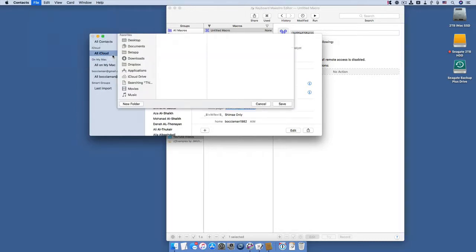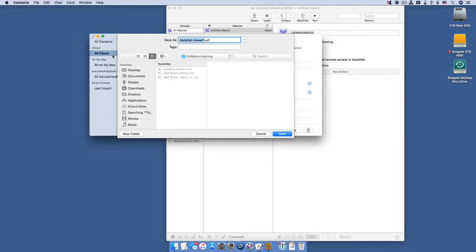And if you're just doing it for one card, it will select the card you want, and you can have it backed up.